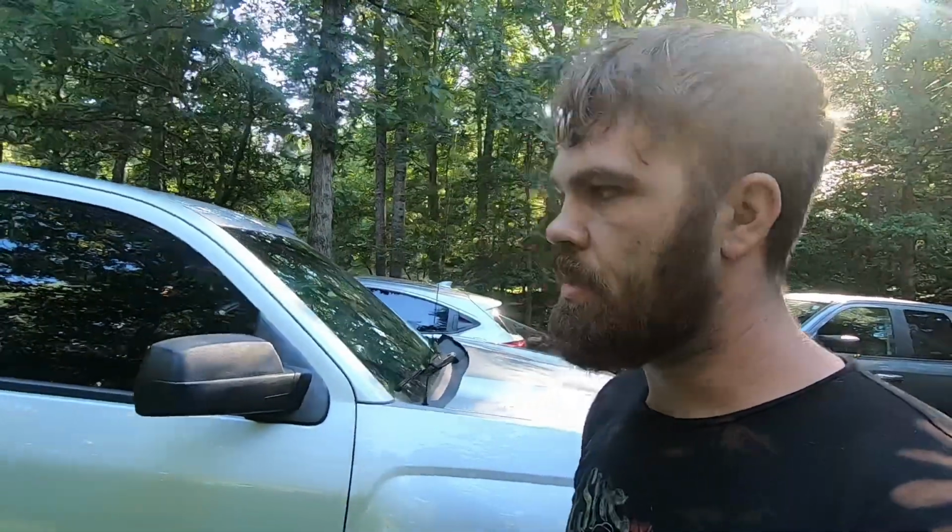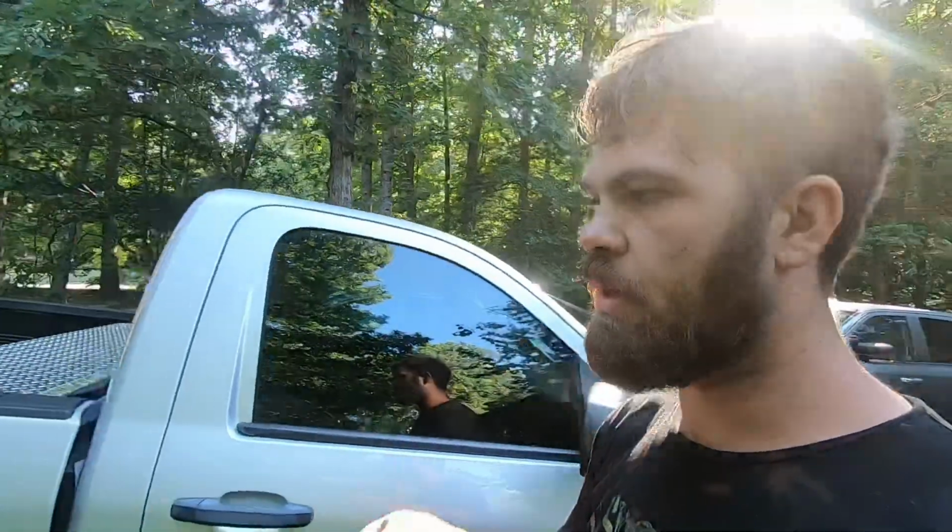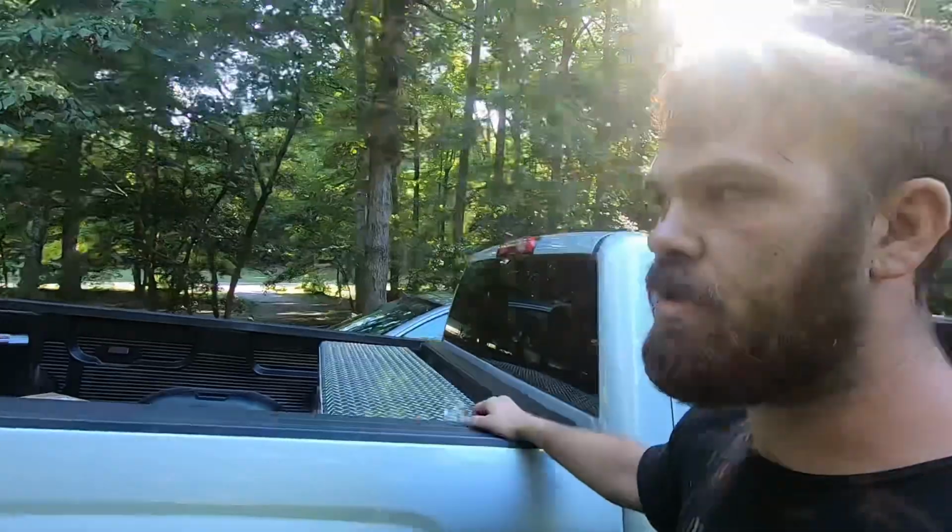I know people will try and say that the EcoBoost is plenty reliable, they haven't had any trouble with it, but I think there's a lot of them that we're going to start finding out about as stuff comes out of warranty and these trucks start to age, which ones are really going to hold up. There's just no way I can be convinced at this point that adding compressed air, which is what a turbocharger does, can be done as reliably as an equivalent engine without it. It just doesn't make any sense.